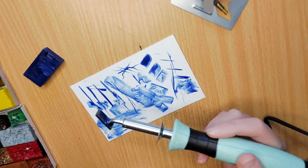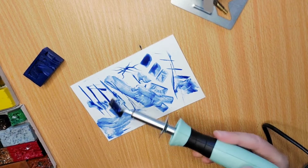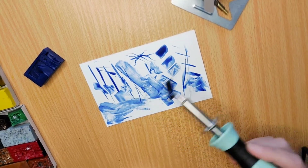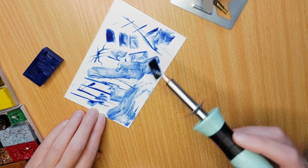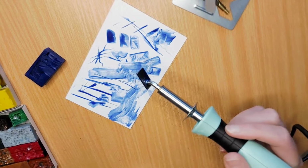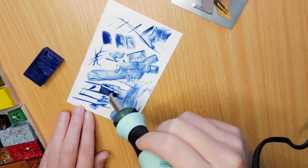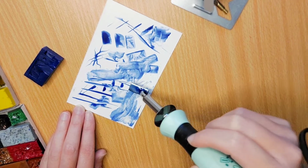I always thought these fancy nibs were just a bit gimmicky, but I actually really love it. It's so different from using, say, the iron or even just using the stylus point, and it's just from different marks. I think it's different marks, different techniques, different textures. And you can do this, don't you? Just a bit there. It's like a flat brush.